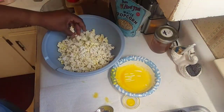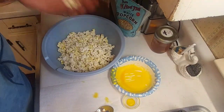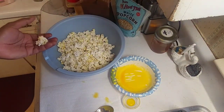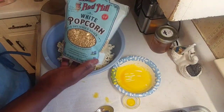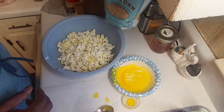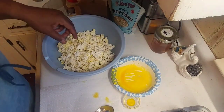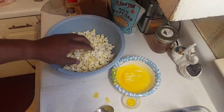That came out good to me. It popped out of the bag, but that is better than store-bought microwave popcorn to me. I may not need a second serving, but I'm thinking I'm gonna make another bag because I love popcorn. See how easy that is? Bob's Red Mill calls for a fourth of a cup, but so the bag doesn't bust open you probably only need to use a little bit less than a fourth of a cup. If you don't mind it busting open in the microwave — none of it burned and there are hardly any unpopped kernels either — so it came out good.